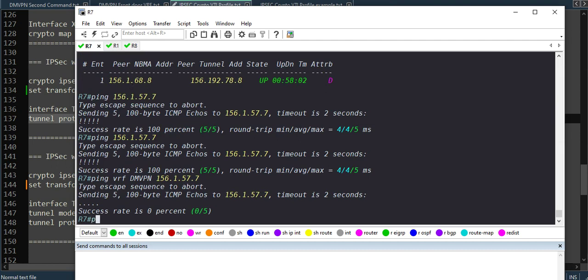Oops, that's fast. Let's put the tunnel IP address 192.17.1.